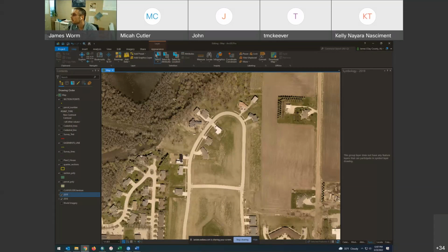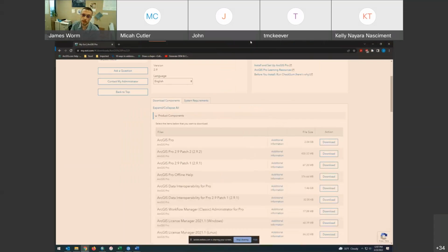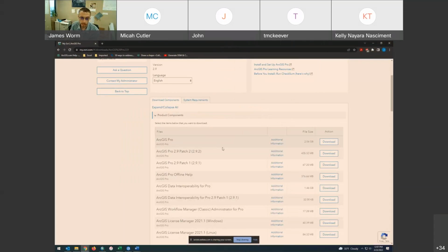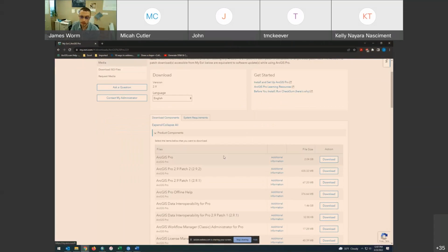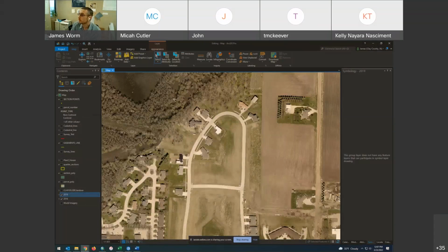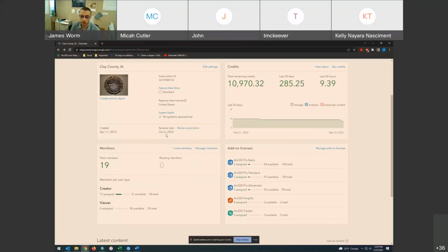I will bring up my Esri, and just like with ArcMap, if you go to your downloads and gather your data, you can go in and download Pro right here. The difference between Pro and ArcMap, of course, is that you also need to make a user account for your people, which you can do on ArcGIS Online.